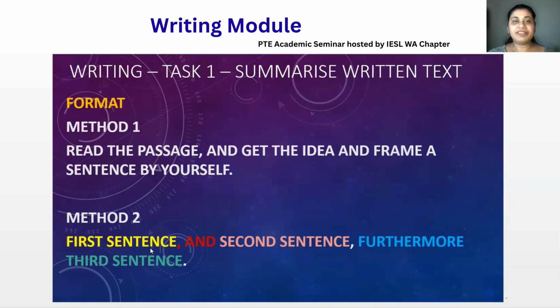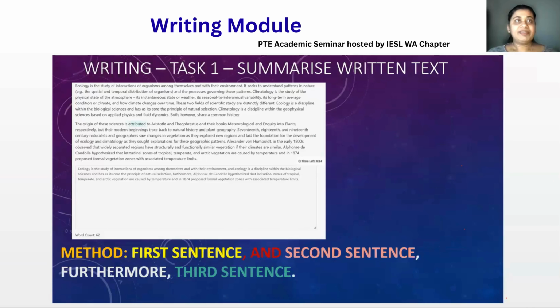You can just start with the first sentence, comma, and the second sentence, comma, furthermore, third sentence. All those 3 sentences I have taken from the passage and written in the space provided. Okay, this is one example I have done. This one I have taken from A Puni. Let's say this passage, and the first sentence I took from the first most one, because it introduces the main topic, so that includes relevant keywords.